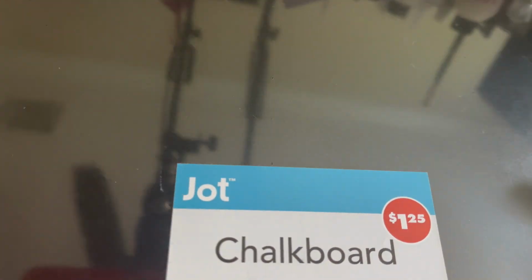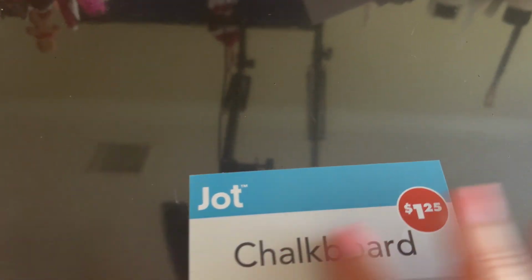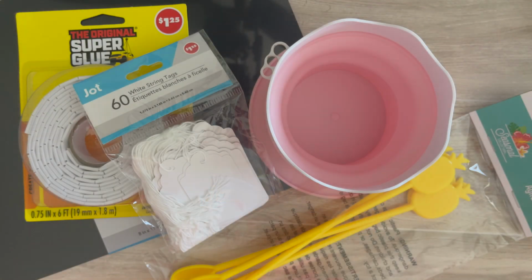It's a chalkboard in black, and I thought maybe at Halloween I'll do a display. It's 8 by 11, and I could get some chalkboard paint, paint it up, do some stenciling. I'm not exactly sure, but it just jumped in my cart, so that's my reasoning for that, and I'll give it a try. So those are my 5 items for this month.